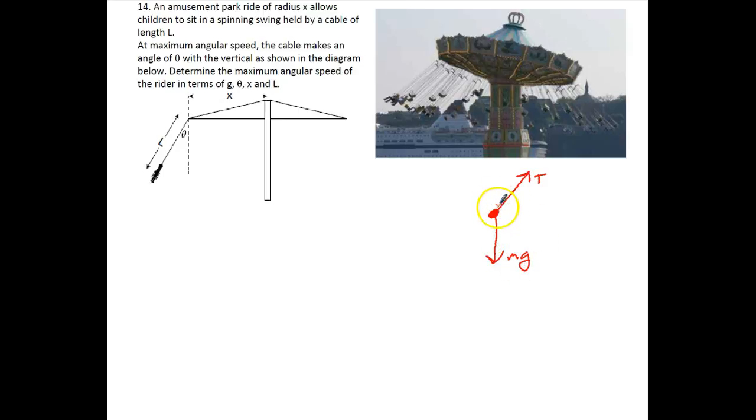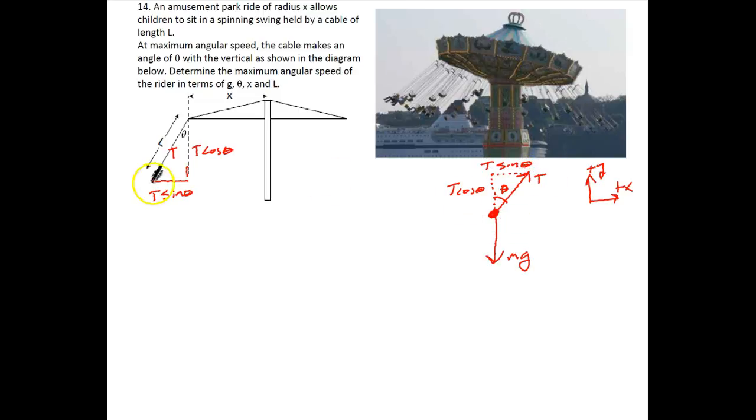A couple things we need to do. One of them is to get everything into a positive y and a positive x direction. So if we do that, we need these two sides of the triangle, and we're going to say that this is angle theta. It's the same angle as this one. We can also put it here if we want to. If this is tension here, this would be T times the sine of the angle, and this would be T times the cosine of the angle. I can do the same thing here. T cosine of the angle is the adjacent side, and T sine of the angle is here.